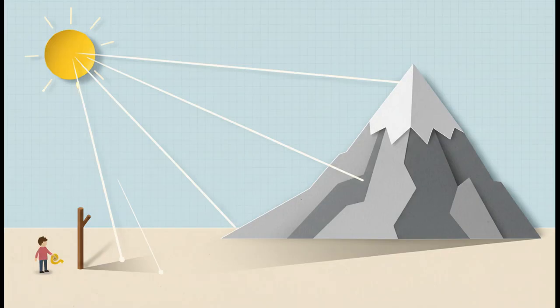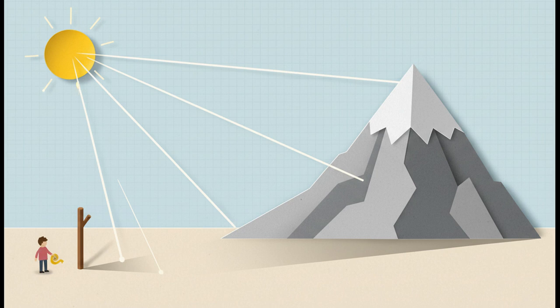You have the giant, unreachable triangle formed by Mount Everest, but then you can take something you can measure, like a simple pole, and stick it in the ground nearby. It also casts a shadow, forming a small, measurable triangle. Because the sun's angle is the same for both, those two triangles are similar. You can measure the pole and its shadow, figure out the ratio, and then use that exact same ratio, that scale factor, to calculate the height of the mountain.